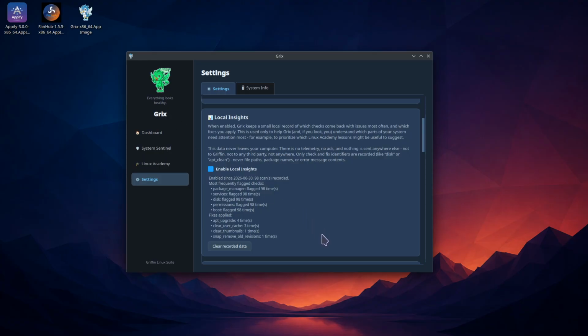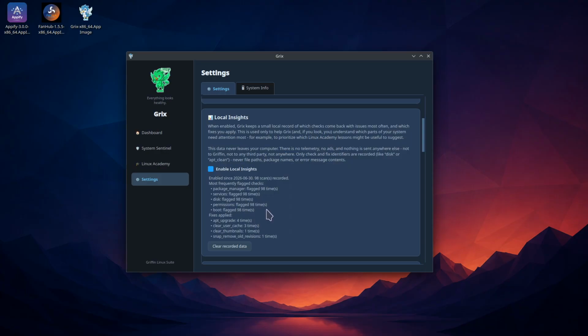Now you can see boot flag. That's basically saying your boot is kind of slow. Mine's not really slow, it's just not as fast as it should be. Services flagged, that's because FanHub services is turned off. That's pretty much the reason why services are flagged.